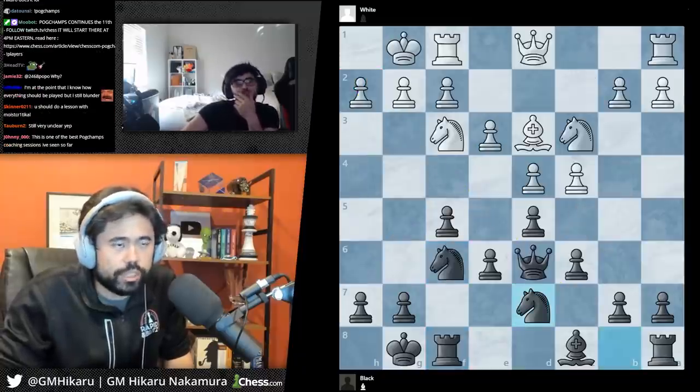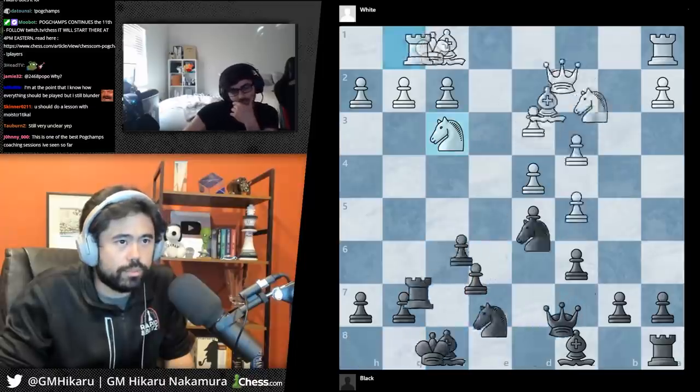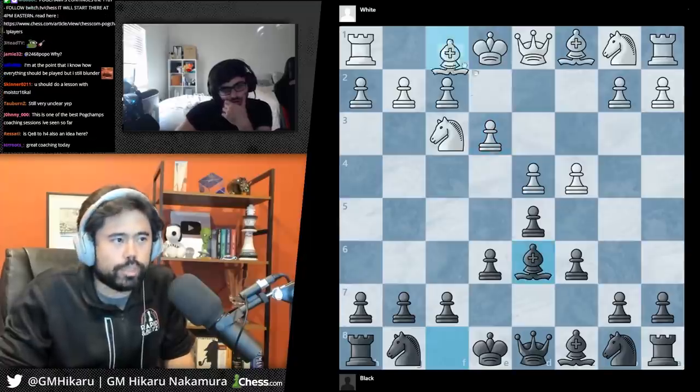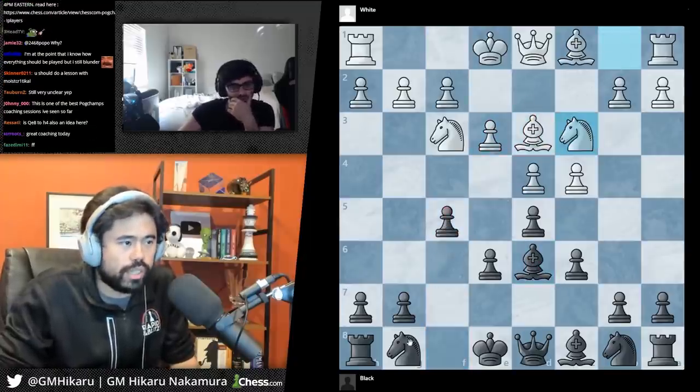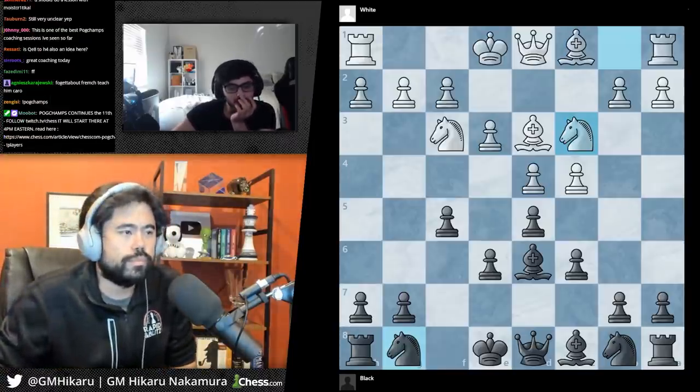So the idea is very straightforward, and even if they don't play bishop f4, they play something, let's go like this position, e6, e3. Again, it's the same thing. You bring the bishop out, you push the pawn, I'll move the knight. What's your next move? Push the pawn, move my knight.